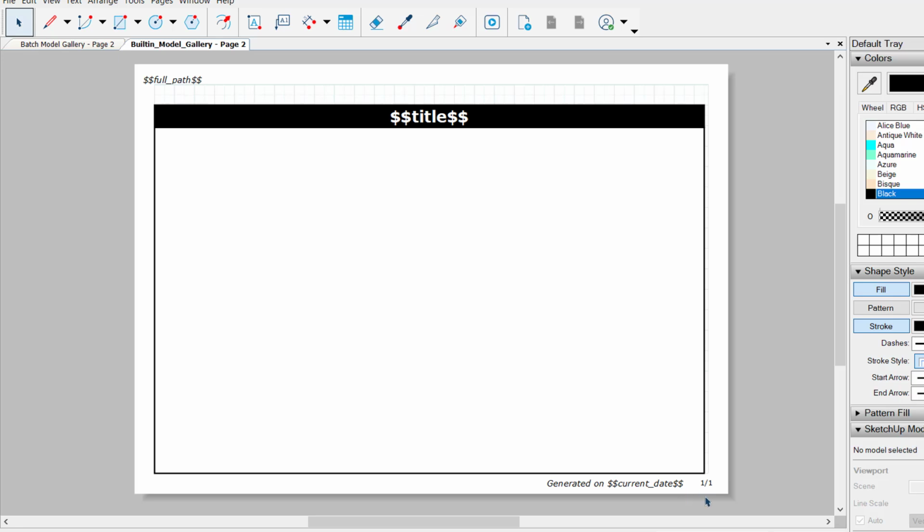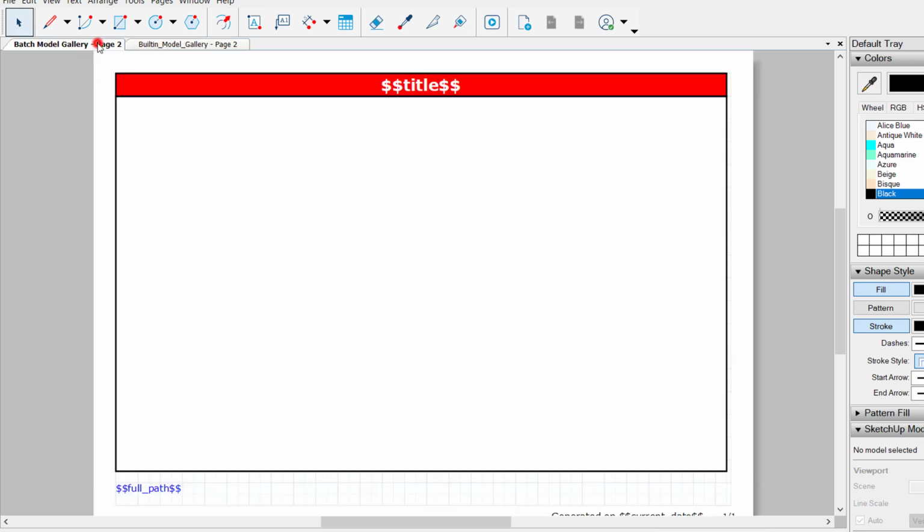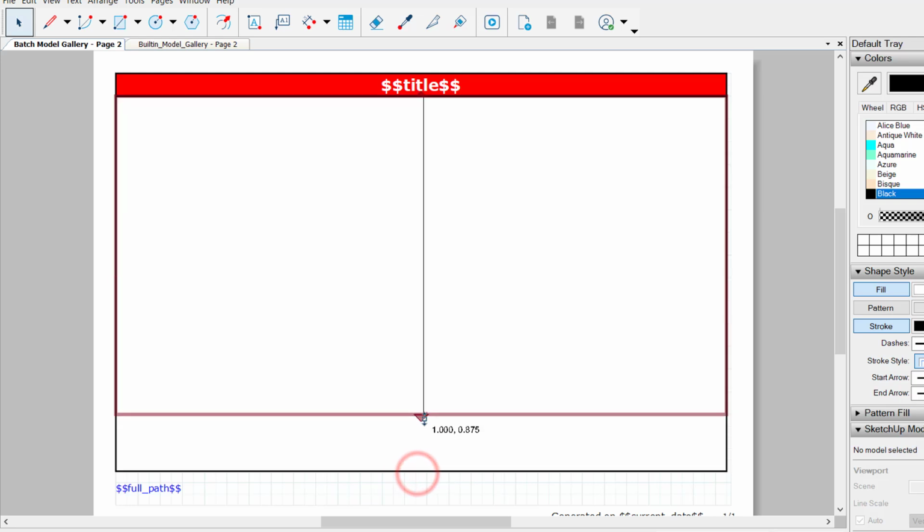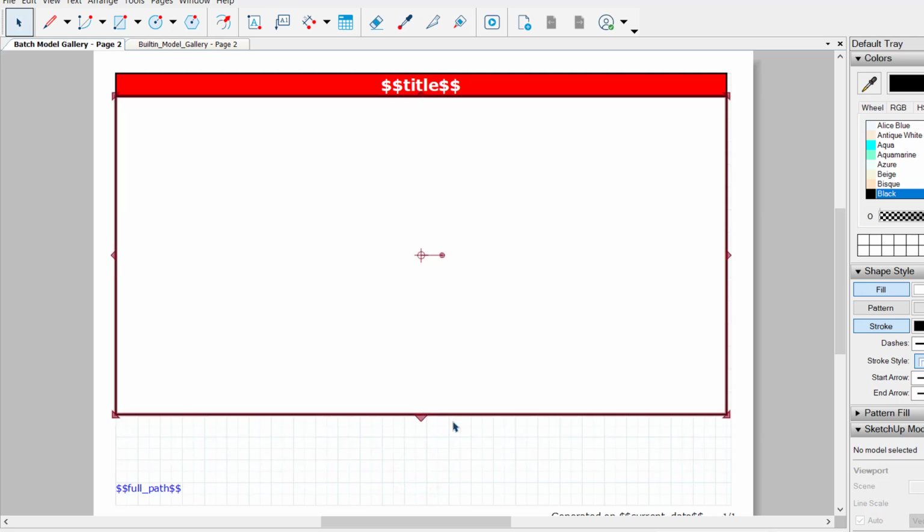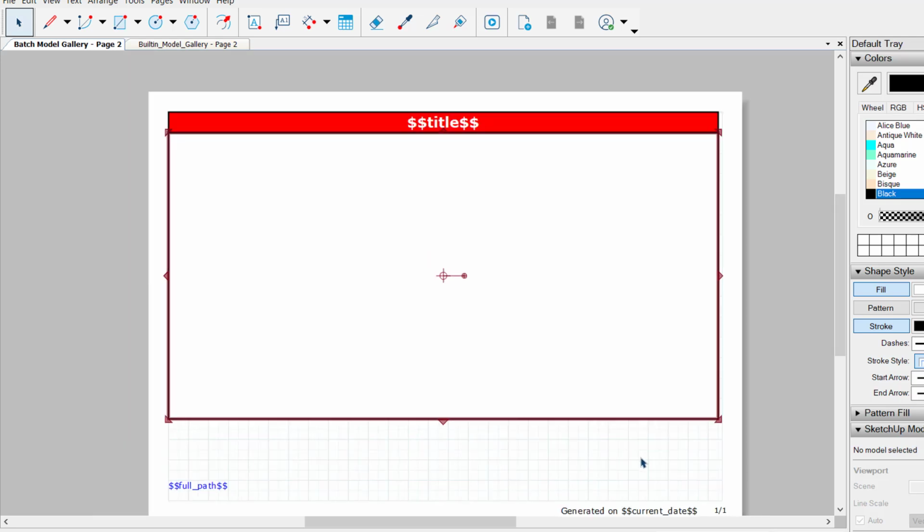You can perfectly use your own template as long as you use these codes, $$title and so on. For example, this one has a title bar in red. The full path is at the bottom. I can also resize, for example, this viewport if I like.